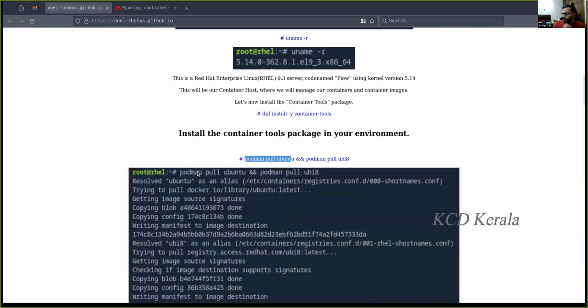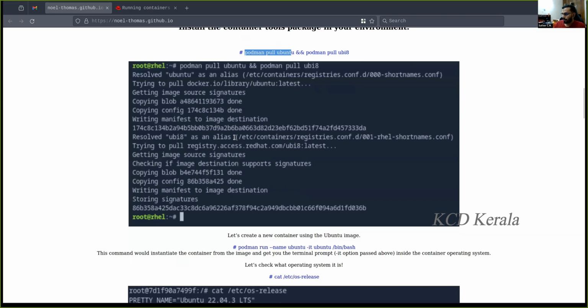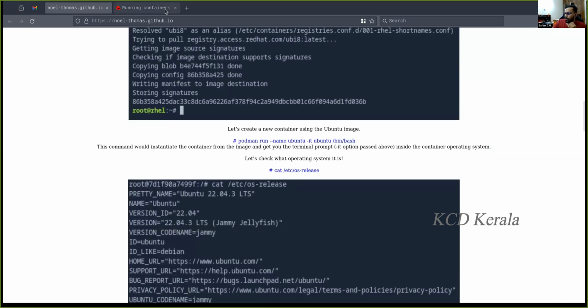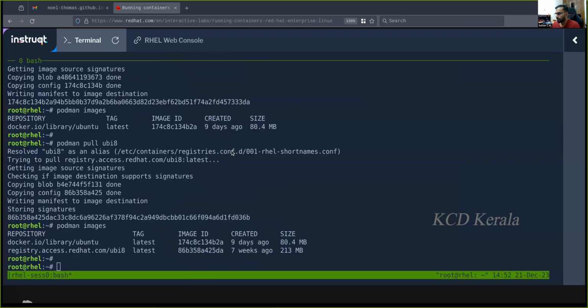Now, even in this page, you can actually see what the output is. Now, what I'm going to do is, from this image, create a container. As I said, an image is just your package or an archive that is downloaded and sitting on your disk. Now, if you want to run a process out of it, you need to run it. That is when it becomes a container, right? A container image in a running state is your container. So that is what we are going to do. We are going to create a container next. I will explain the command line options, of course. Let's just kick it off first.